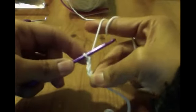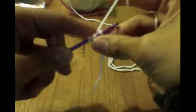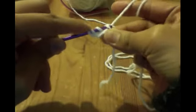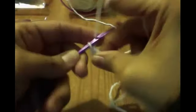1, 2, 3, 4. Then we're going to do triple crochet, which is wrapped twice, into the first chain, which is the first chain that we did. Right? And you'll have 4, 1, 2, 3, 4. You're going to wrap it in through the first 2. Then go to the first 2 again. And then in through the last 2. Do it, wrap twice again, in through the first chain. They will all go in through the first chain, just so you know.